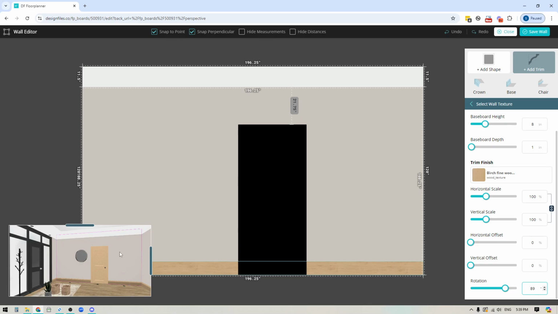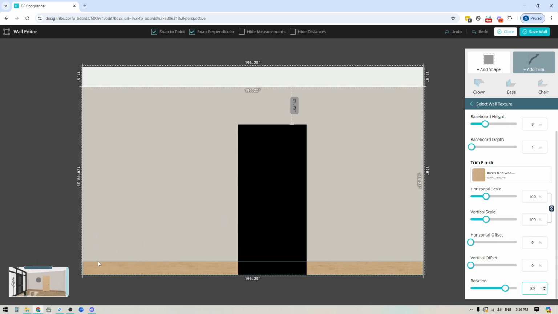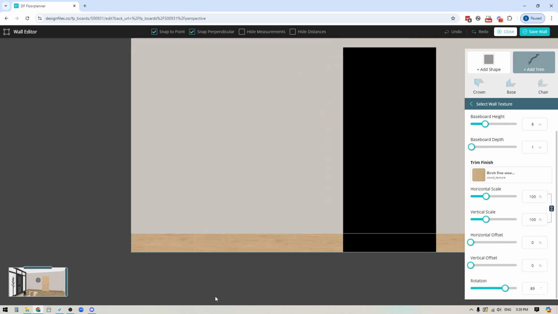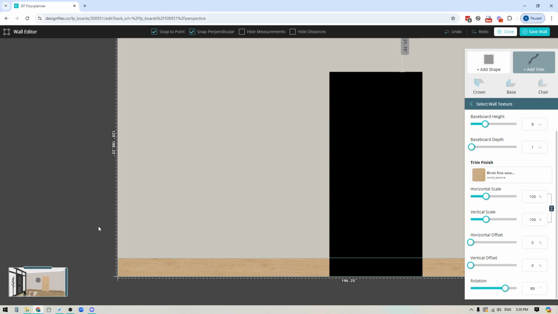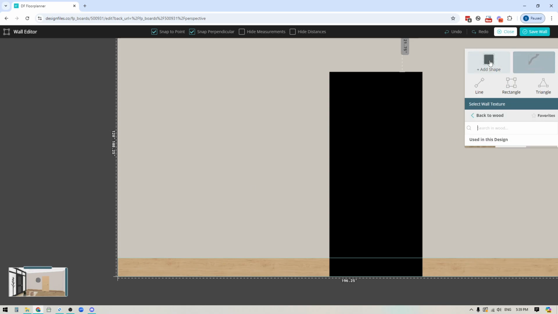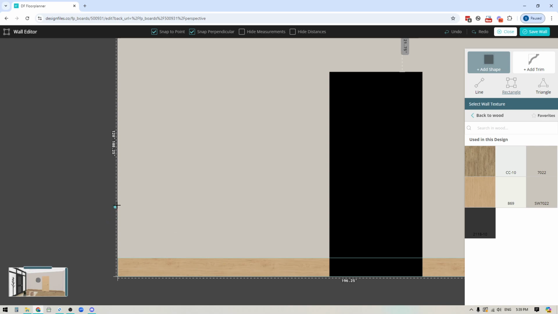The next thing we can do is add in the floating bench. So over here, I'm going to create another rectangular shape for that. Back to shapes, back to the rectangle option. I'm going to click on the edge of my wall here and just create a shape. I'm not going to worry about the exact measurements because I can adjust that after the fact. I think I'm going to make this maybe 5.5 inches for the overall depth for the bench. And we'll just bring that back so it's 7 inches away from the door edge here.